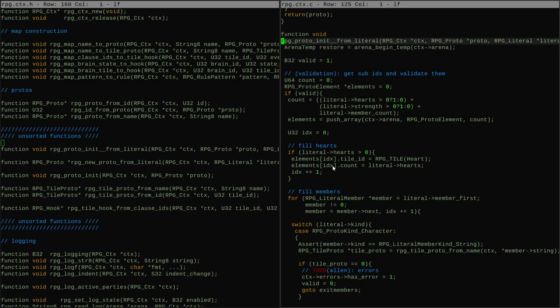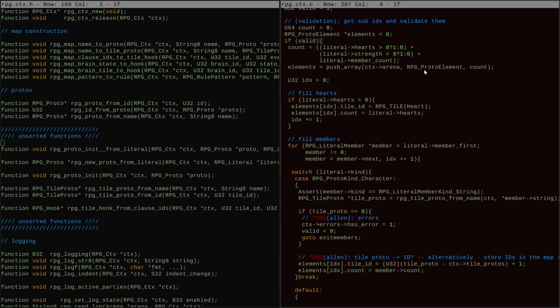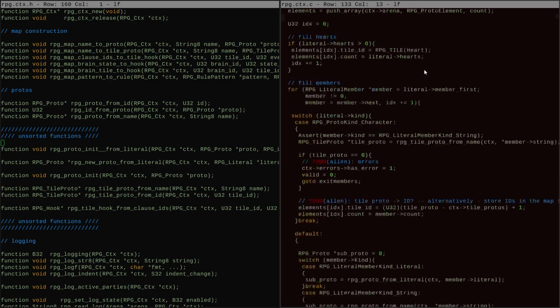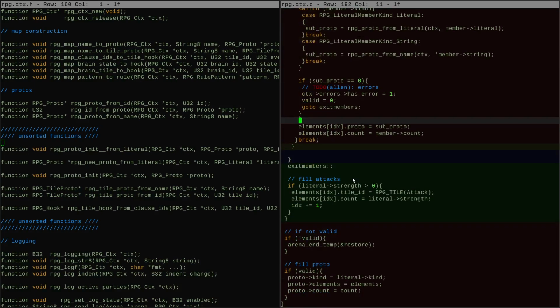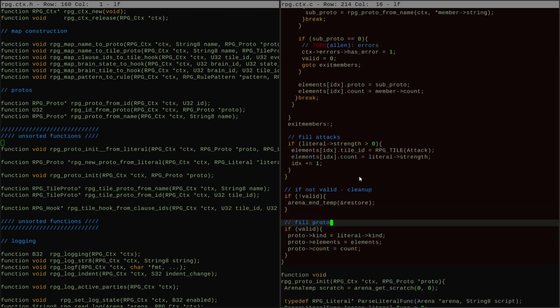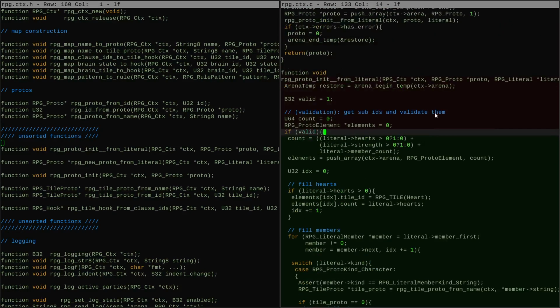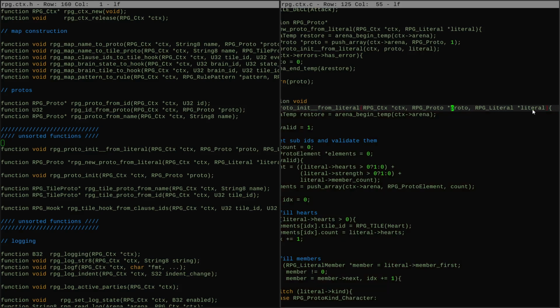Proto init from literal. Okay, so what's happening is I'm saying here's a proto 2 that's not initialized and a literal.